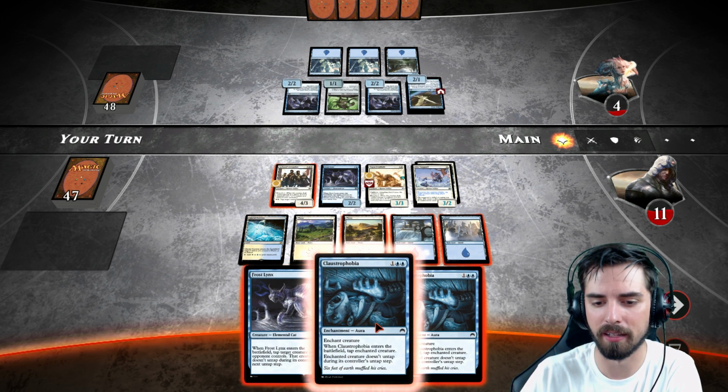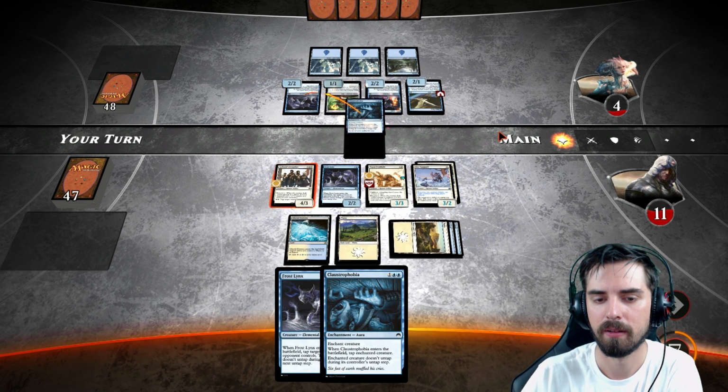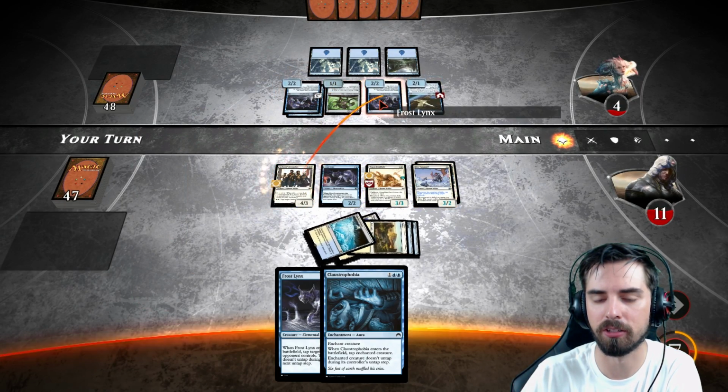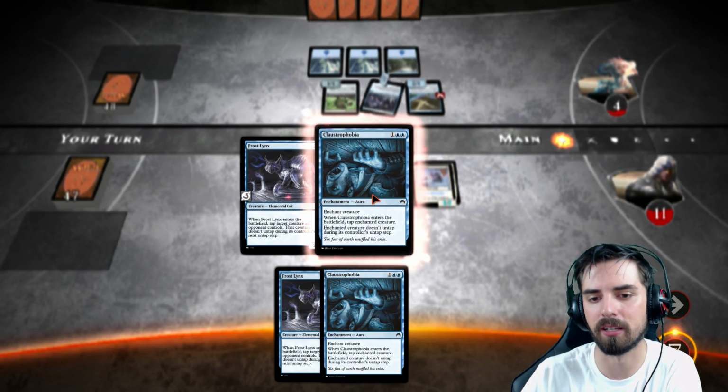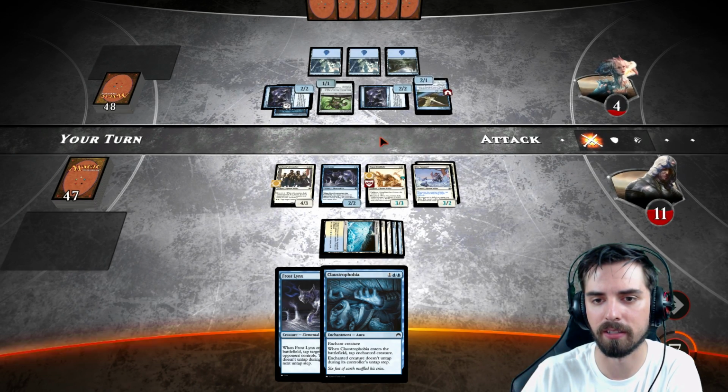Well, yes, it does, because this one makes sure a creature never untaps. So we're gonna go ahead and tap his 2/2. We will go ahead and tap his other 2/2. Excuse me, we played the Claustrophobia. So enters the battlefield, tap target creature, and enchanted creature doesn't untap during its untap step.